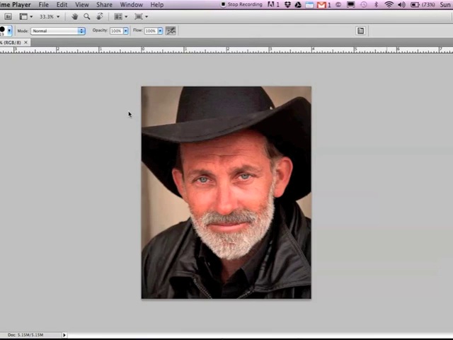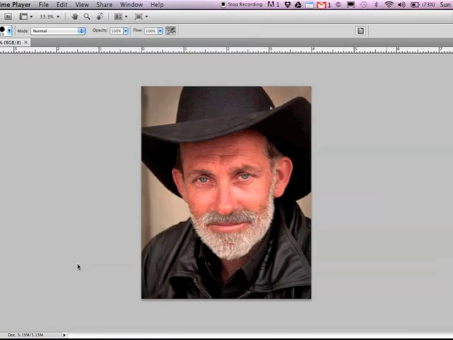So say for instance I had an image, say for instance this cowboy image. This cowboy image here is indeed a JPEG. The interesting thing about it, as you can see down here, the document size is 5.15 megabytes. If this were saved as some other format, say for instance a Photoshop document, the size of this document would be much larger and harder to work with, especially if trying to import it into other programs like Microsoft Word or Adobe InDesign.